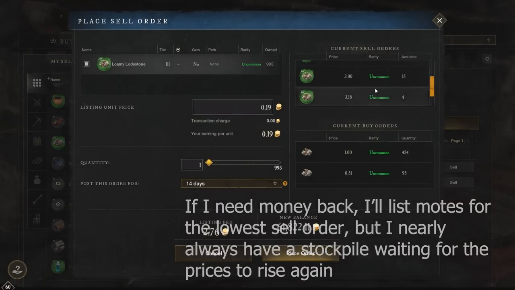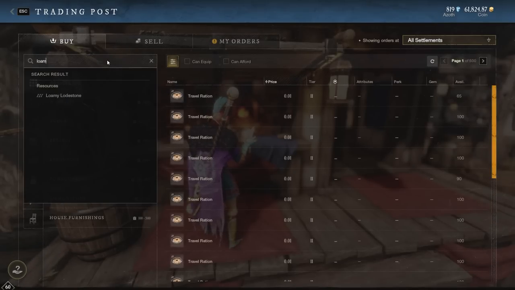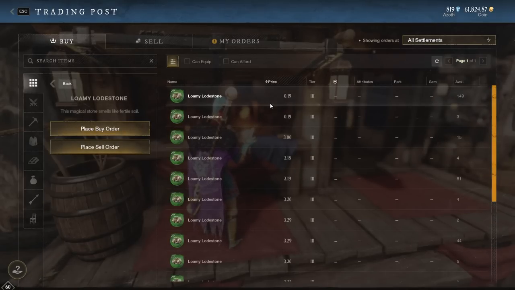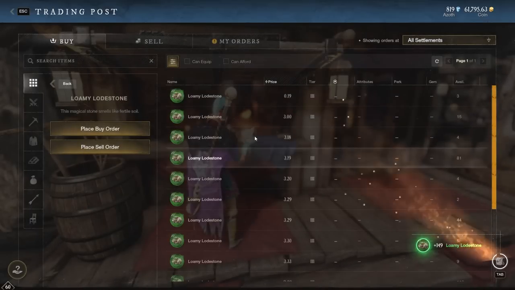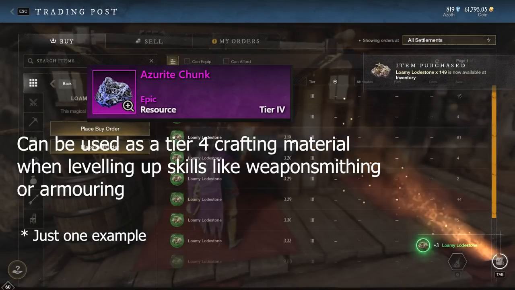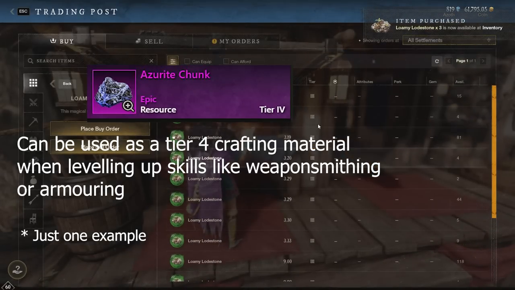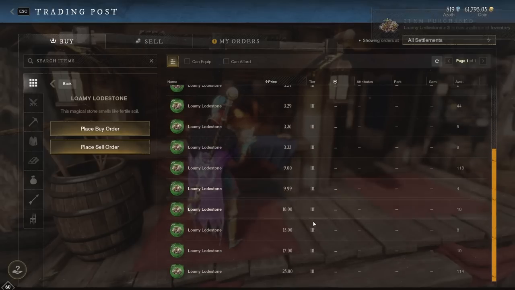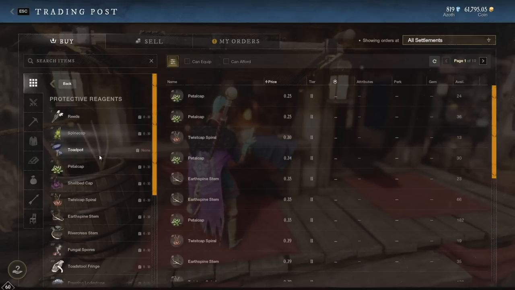Tip number 4 is try and obtain rare items to sell on the trading post. So far I've covered things like mats, but I haven't given you any examples of rare items, and this in general comes down to knowledge, because you need to know which items are rare and people actually need. For example, there's tier 4 rare mats like Azurite Trunks, which drop as rare items from Star Metal Ore. These can be used as an alternative to other expensive mats for leveling up your crafting skills, but not a lot of people would consider this as an alternative because they're usually quite expensive. I would place a buy order on them and sell them for a higher price.